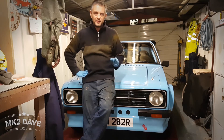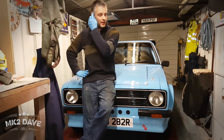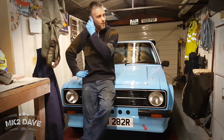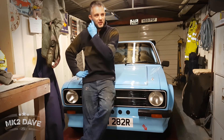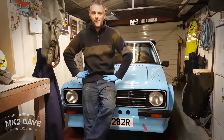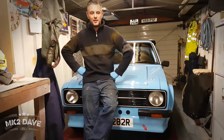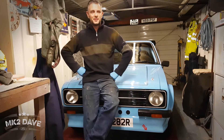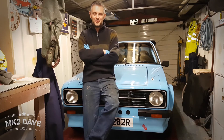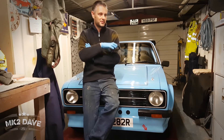I think it's alright — I need to take it for a longer run. I'll do a 0-60 and see how that goes. You feel a bit more like a hooligan with the 4.1 diff, it's definitely more revvy. I put my foot down going around a couple of roundabouts, felt the back end going a bit, which is great fun — so I may keep it in for that. Whether or not I'm going to lock that diff down is the uncertainty.